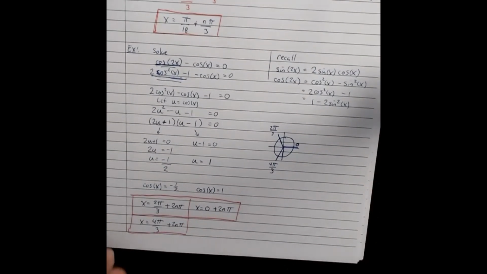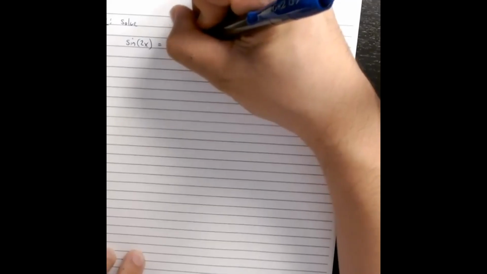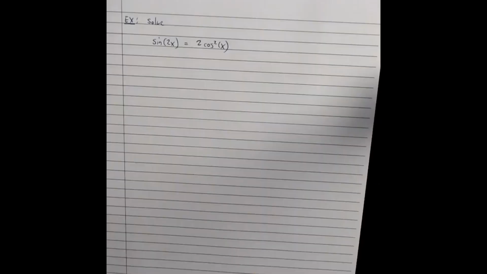All right, so let's take a look at another example. Let's consider now we're going to go ahead and solve the equation sine of 2x is equal to 2 times the cosine squared of x. Not in any interval, just any solution we can find. So go ahead and pause the video and give it a try. Work through it, and once you get an answer, go ahead and unpause the video and we'll go through it together.